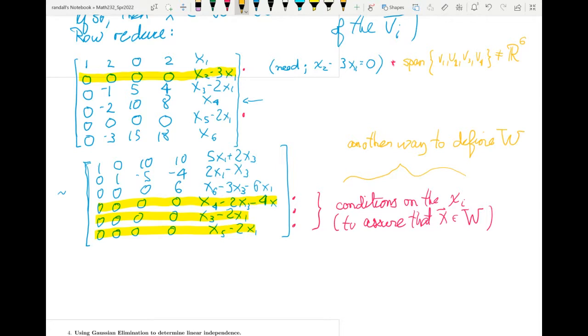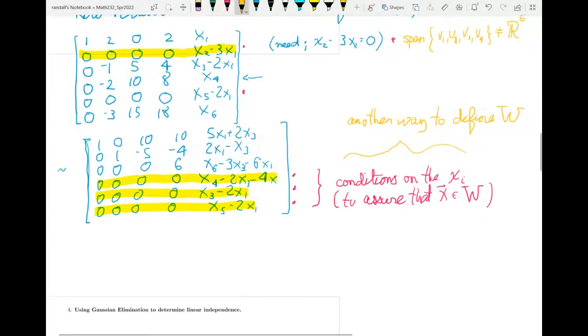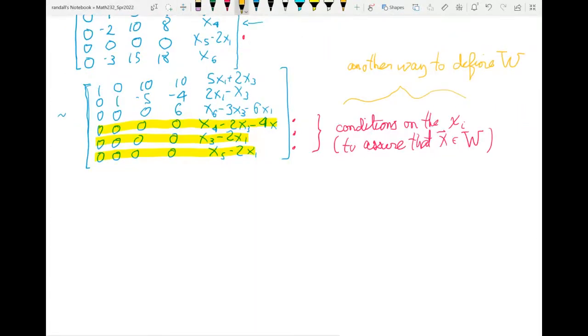So remember the question at the beginning was to find a homogeneous linear system. Well, we're almost there. So let's look at all our conditions. You can see that some of these xi's appear in more than one equation, so it's a simultaneous system of equations. We need solutions that satisfy all 3 simultaneously. They don't exist independently. Whatever the xi's are, they must satisfy all 3 of these equations.